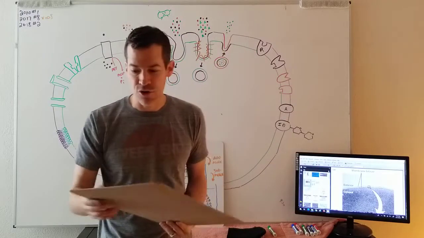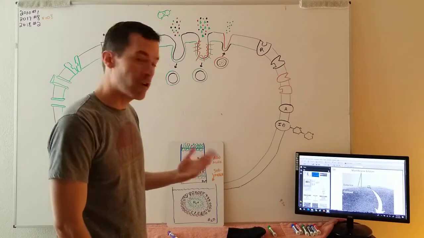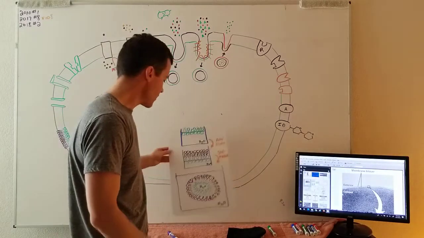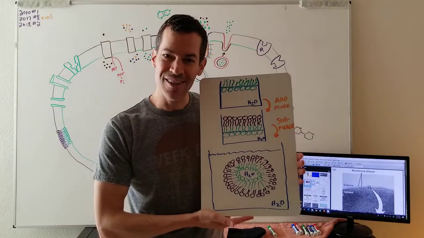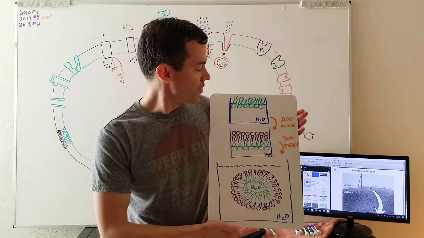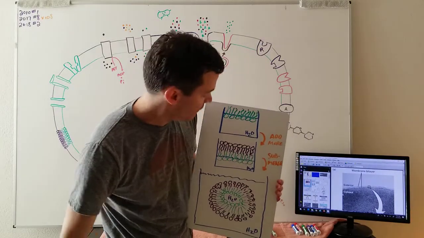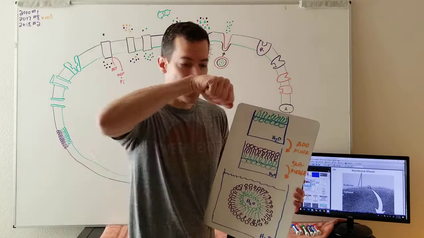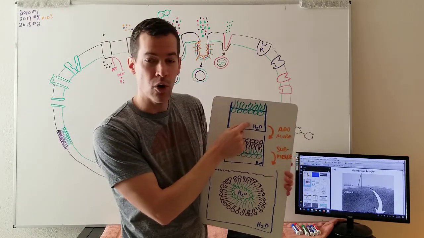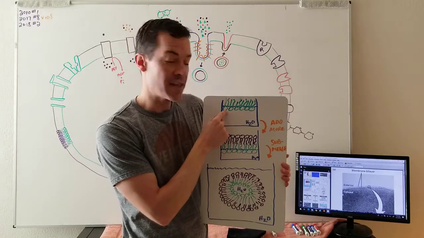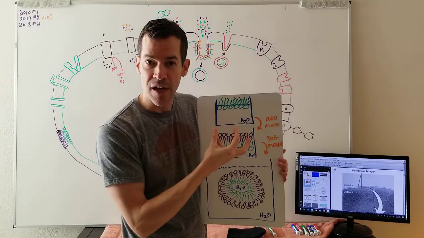So why do we care so much that phospholipids are amphipathic, that they are both polar and nonpolar? That brings us to this video and this picture. So in this picture, if I've got a cup of phospholipids and I've got a beaker of water and I dump them on there, the phosphate heads are polar, so they will bury themselves in the polar water. The negative charges on the phosphates are attracted to the slight positives of the hydrogens.